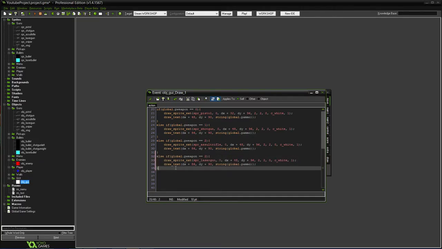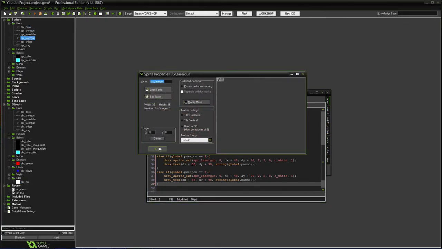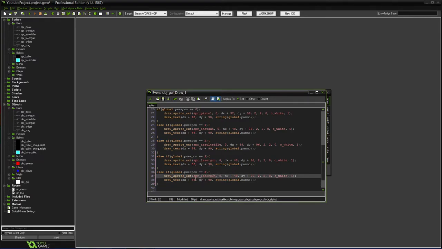The next one is the sniper. Ooh, this one's longer though. Okay, so let's see, what's the difference? The laser gun is 16 for the middle. This one is 24, so this one's 16 if anything. That's an 8 difference. So the XY's need to have 8 added, maybe to both of them? I don't know. 8 to this, 8 to that. Okay, so we can add 8 to this, which would make it 56. And then add 16, I think, to this. Yeah, 16. So that'd be 96 plus 6, 102. That should work.